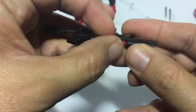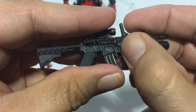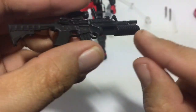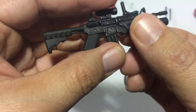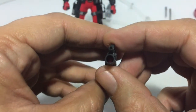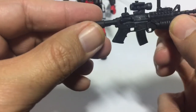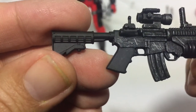You can take one and you can put it in here, just like so, and it slides up, and then boom. So that's pretty cool. And then you can actually kind of see the red there. Know that it's in there and loaded. So really cool. The machine gun itself is really, really nice.